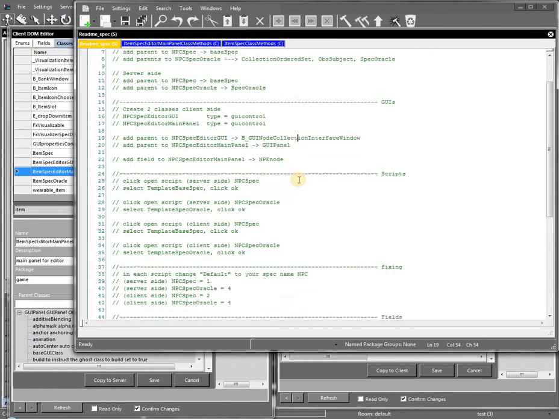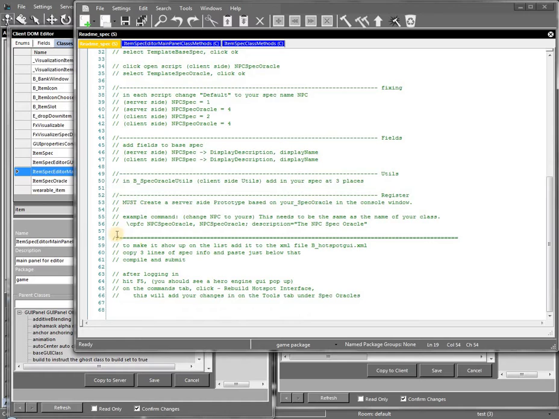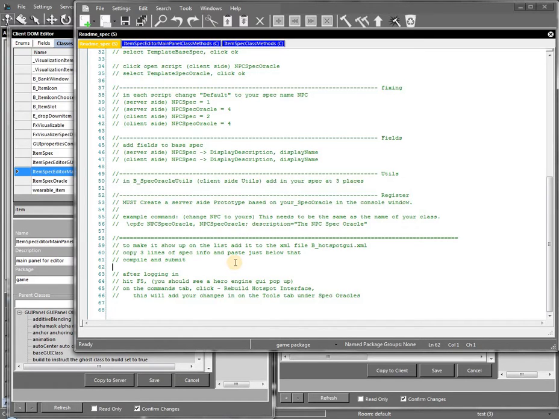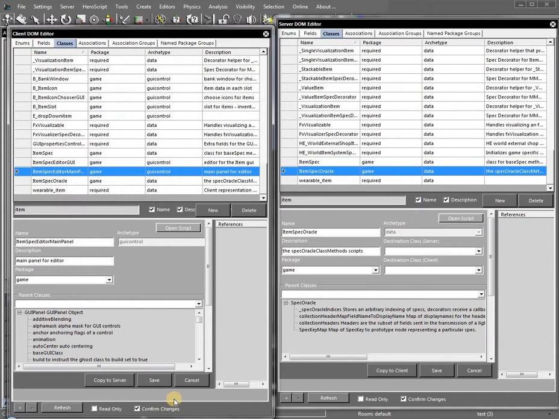Okay, next we'll come down here and we'll look for our creating the server-side prototype. So we'll just copy it, paste that line. Then we'll go to our console window.